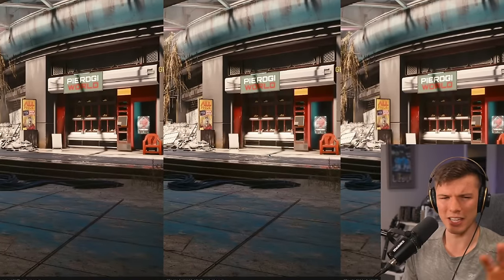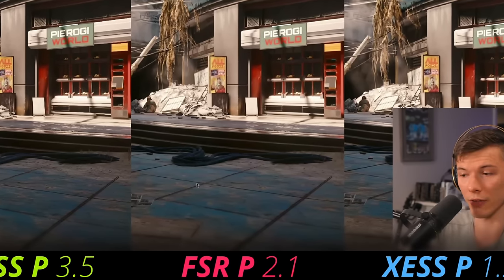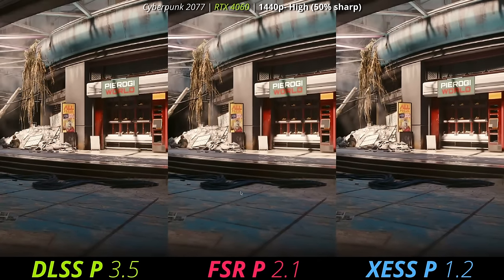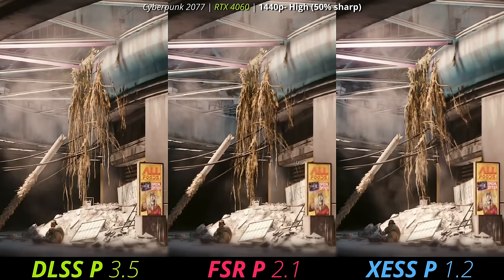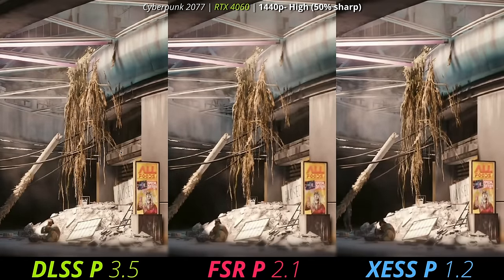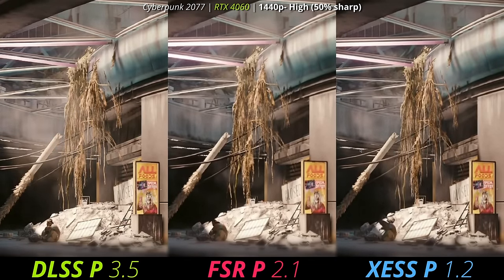So let's jump back into this test, all right? Now on the left side, we have DLSS. In the middle, we have FSR. And then on the right side, we have XeSS, so Intel's upscaler. And you can see here, let's zoom in on that same piece of foliage and see how in the middle FSR is looking very unstable, whereas XeSS and DLSS are looking quite good. I would say XeSS is looking a little bit soft, but it's not all that bad.